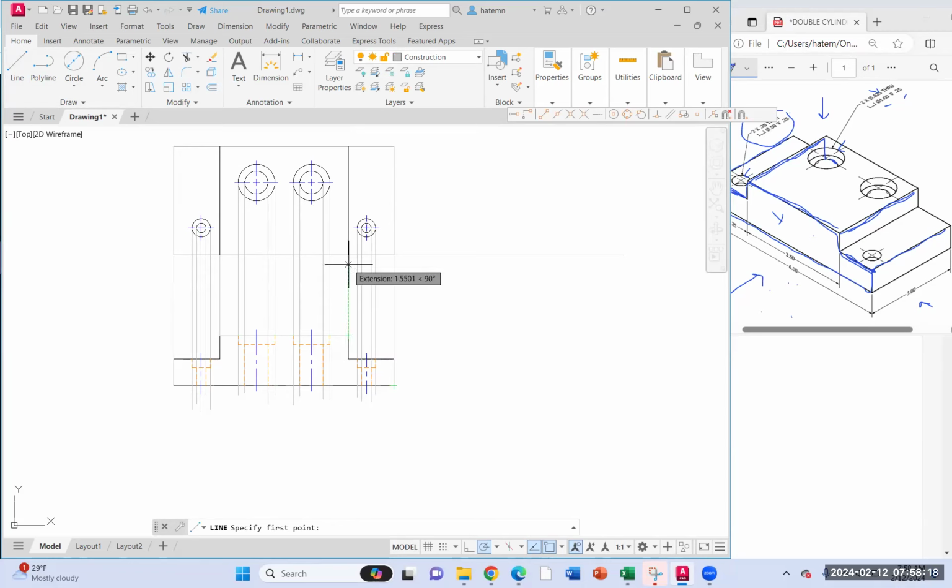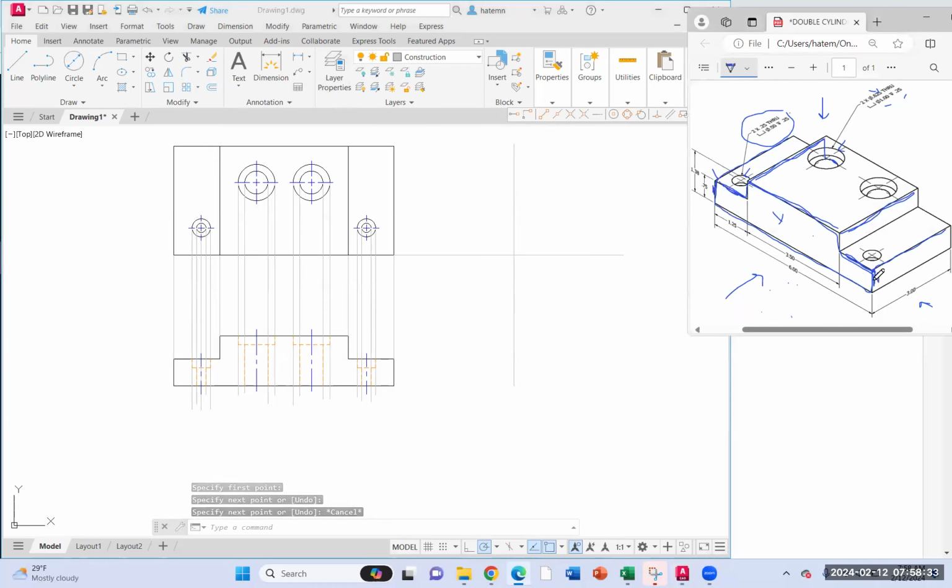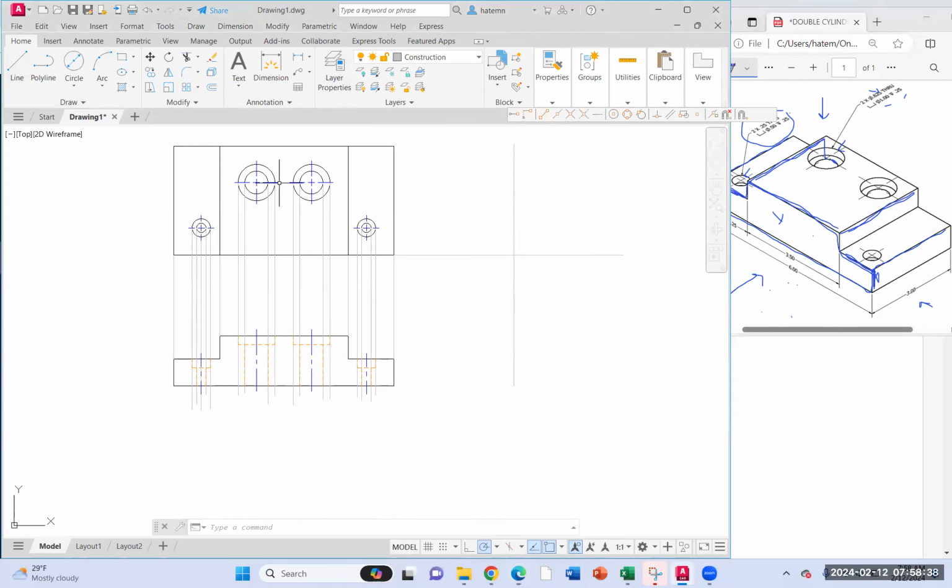And you could actually measure this distance from here to here. It doesn't matter exactly because we're just going to line it up as close as we can. So this line that I just put in here, vertical line, is going to represent this edge of our side view. So everything that I have in this top view, I can show in this view.